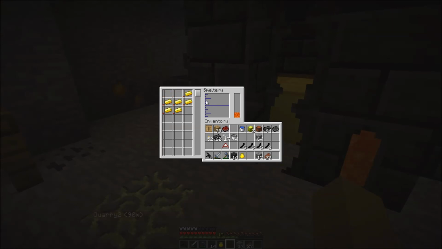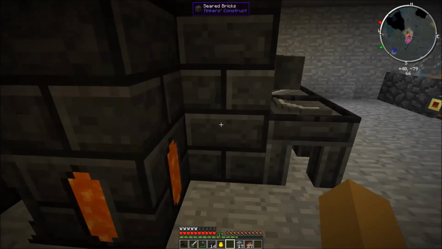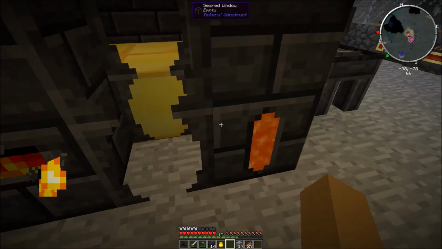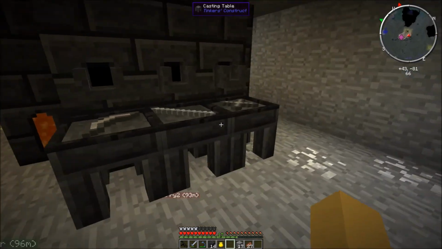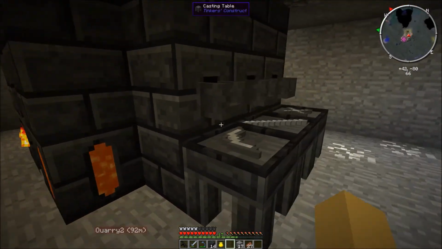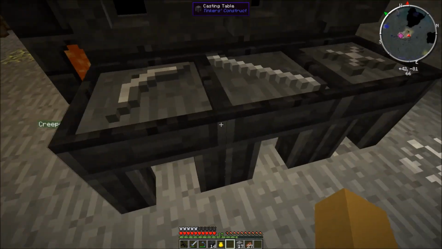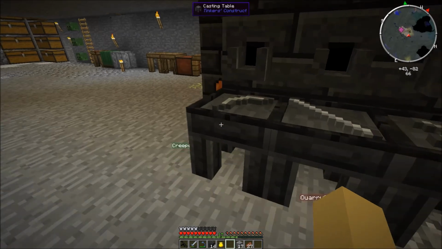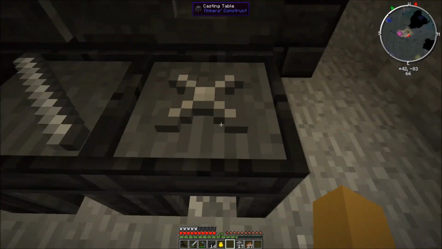And different metals melt faster than others because, well, some are softer and some are harder. As you can see, gold melts pretty fast because it is a softer metal, but bronze melted slower because it is a harder metal. So as you can see, I took all the little tools that we made over there, and I put them in these casting tables.